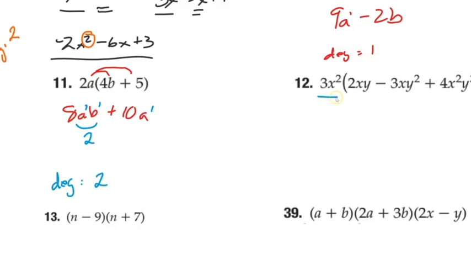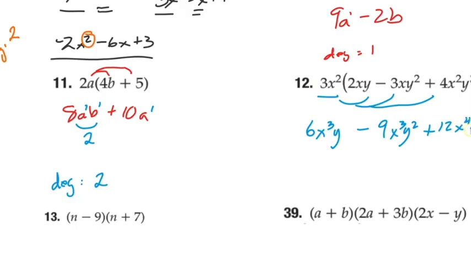I want to do 3x squared. We're going to distribute. 3x squared times that is 6 minus x cubed y squared, and then that's going to be x to the 4 y cubed. That's it, simplification. And the highest degree is not the one in front. It's the highest power, which together this is what? 4, 5, and this is 7. That's the highest degree. My degree is 7.